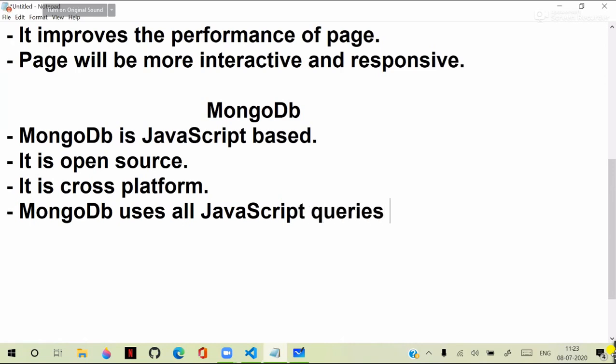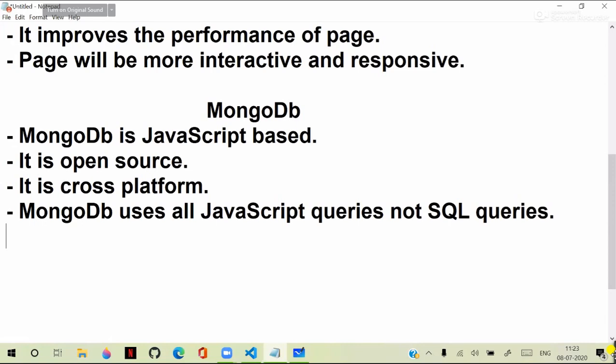It is not SQL queries. MongoDB uses JavaScript queries, not SQL queries. So we need to learn how to use MongoDB and how we work with it. I will give you a simple overview of how we create and work with MongoDB.